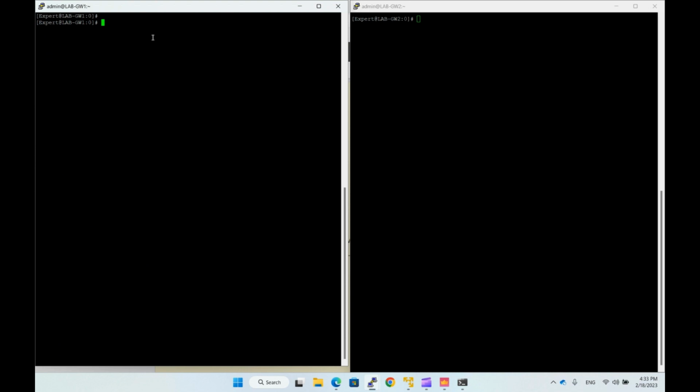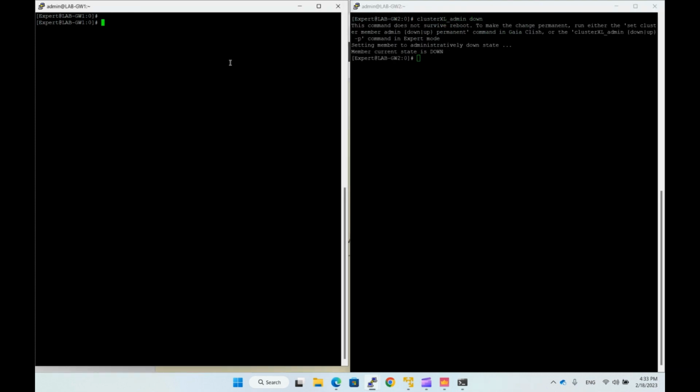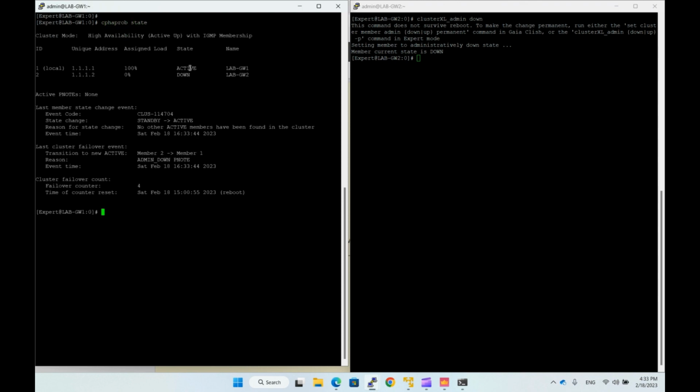To bring gateway number one again as the active firewall, not passive, we will have to issue the clusterXL_admin down command on gateway number two. clusterXL_admin down. cphaprob state shows that our firewall is now active, and we see the failover from member 2 to member 1.